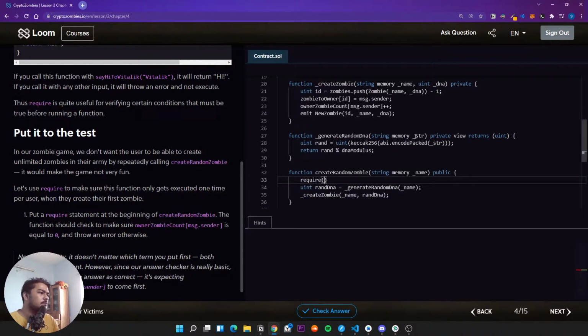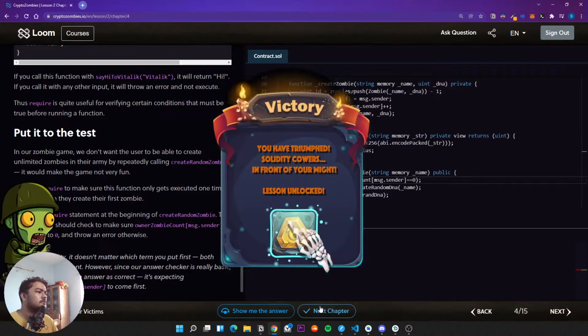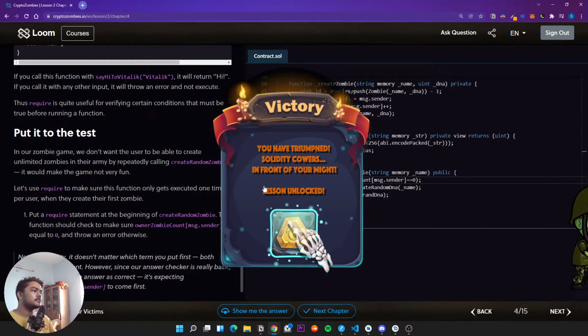When someone comes to create a zombie, what we're going to check is that ownerZombieCount of the address of the sender, msg.sender, is equal to 0. Only then will it go further, else it will just throw an error. I guess that's what it is about. Yes, indeed. So require checks stuff, and only then does it allow things, right? Alright, cool. Next.